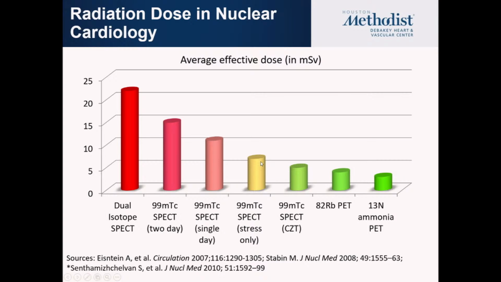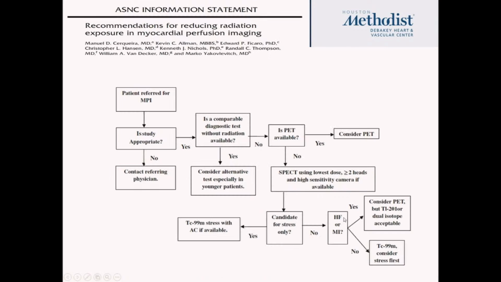Now, once you start to come down to lower doses with stress only, but the lowest dose will be with rubidium and ammonia. So any PET protocol is, at least at this time, better than the stress protocol. And given the doses we're injecting with our machines now, with the digital PET, it allows us even to perform some studies with less than 1 millisievert, because we inject only 10 millicuries of rubidium with these.